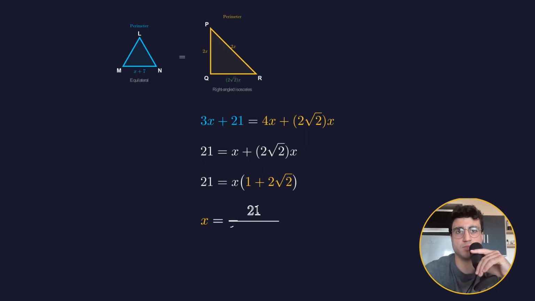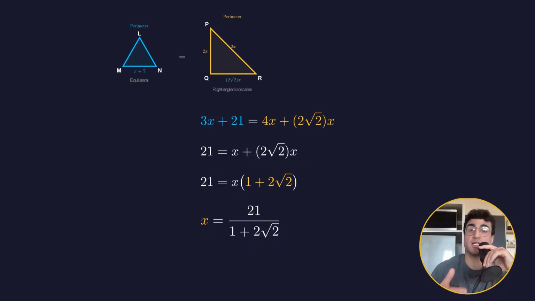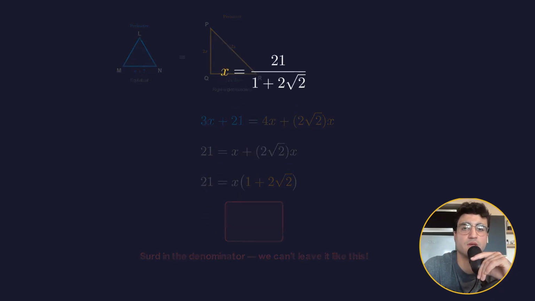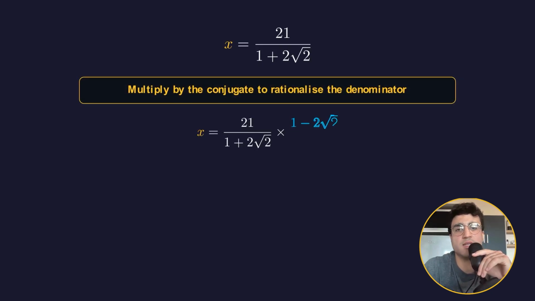So we say x is going to equal 21 over 1 plus 2 root 2. Now, obviously, a lot of people are going to get stuck at this bit because they're going to say, well, look, what do I do from here? I obviously can't get it in the form they want, so I'm stuck. What do I do? Well, this is where we rationalize the denominator. That's the principle that says that whenever you have a denominator like this, it could be algebraic, it could be just a normal number, like 1 plus 2 root 2.